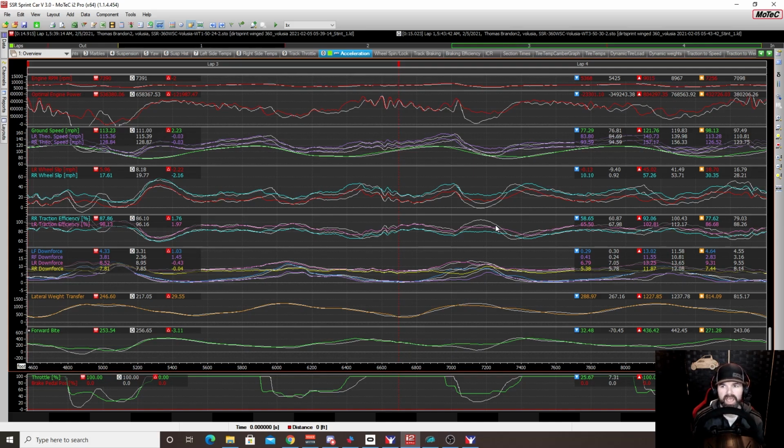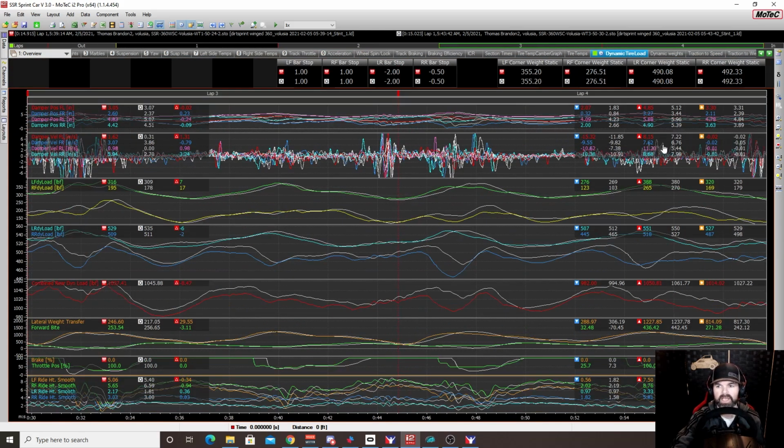Now, in terms of the data, it basically showed us what we were seeing before. It had increased our wheel load, right? It increased our traction. It slowed us down, okay? If we look at the dynamic tire load, once again, 30 and -2, it had increased the weight on the front by about 10 pounds. We also increased the weight on the rear by about 13 total. All right. So a pretty significant increase in terms of what we saw on the wheel loads.